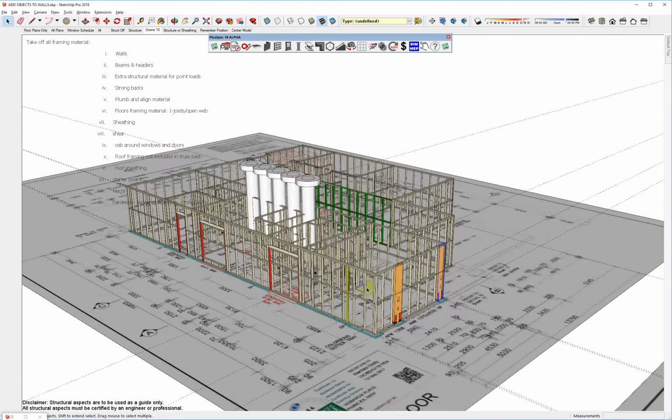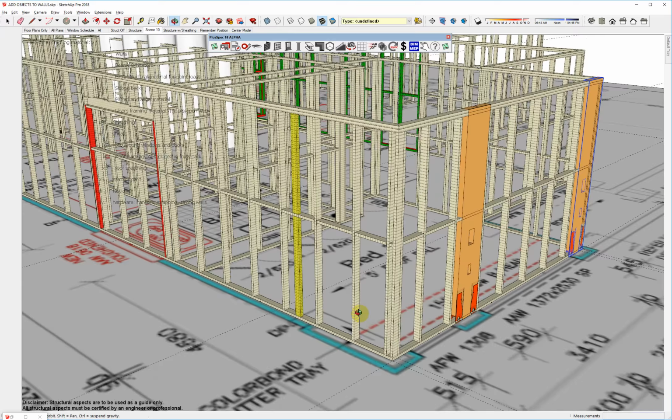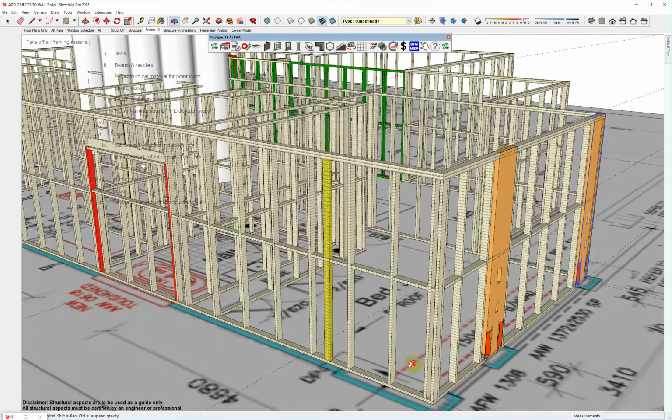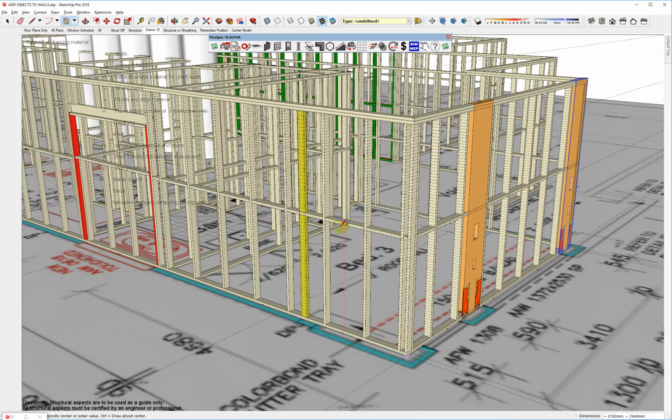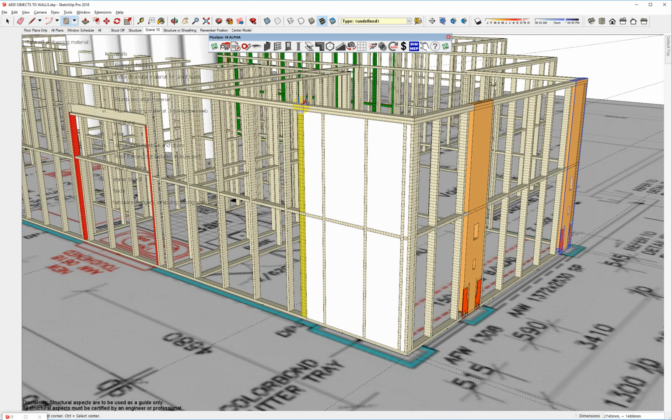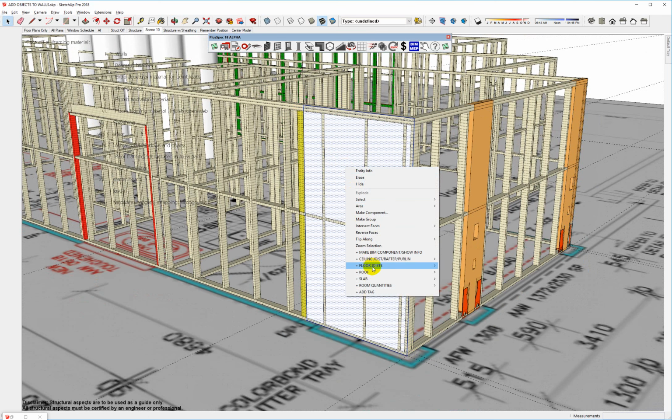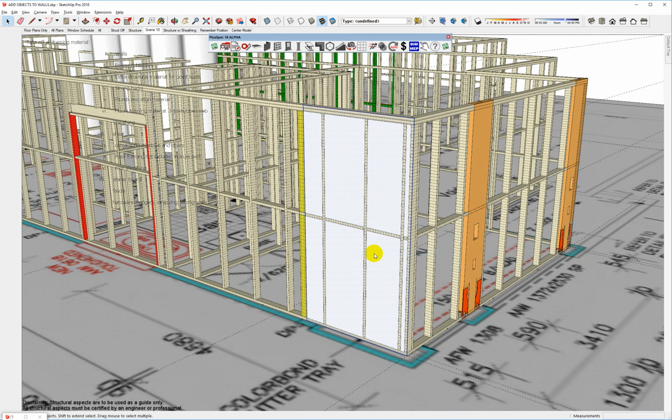However, you might just want to do, for some reason you're in an area that only requires a small amount of bracing, you can do the same thing. I can just use a rectangle tool and say, okay, I need to brace from here to here with a particular type of bracing. Same thing, triple click it, right click, make BIM component, and you can save these to your library if you want to.